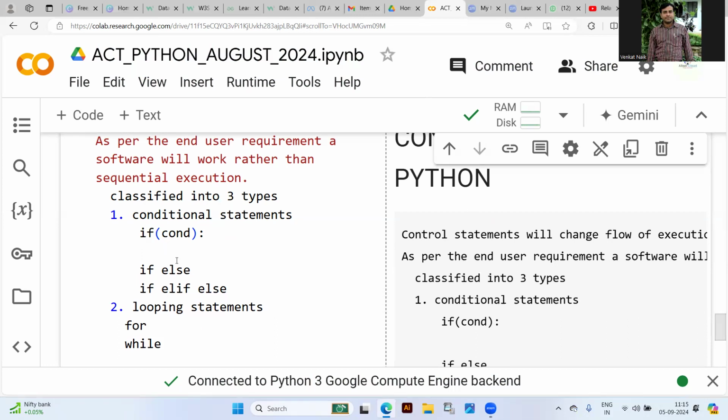That particular thing is called indentation. Indentation is nothing but alignment. Whereas in C, C++, and Java, indentation or alignment is not a criterion. It's not a strict rule; it's loosely coupled. Clear?